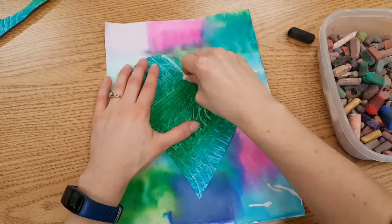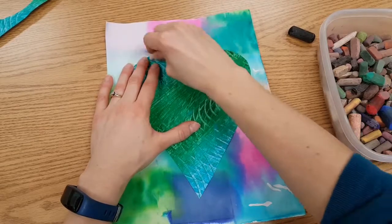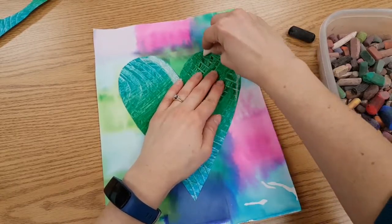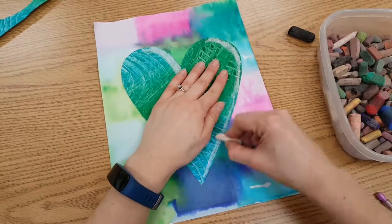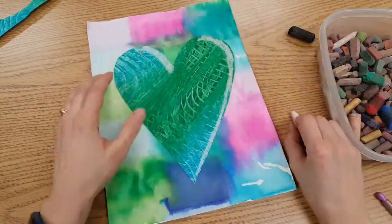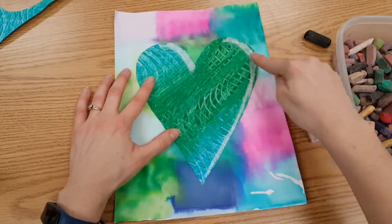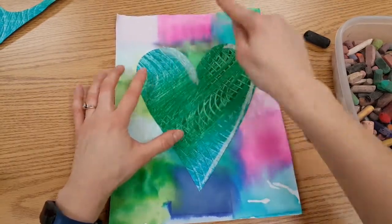So on the inside of my heart, going to make it white on just that section of the bump. And over here, going to add white, starting at the top of the bump and curving down along the heart. I am not tracing the whole thing. I just added a little bit of white on the right side of this bump and a little bit of white on the right side of the second one. And then we blend carefully with our finger.